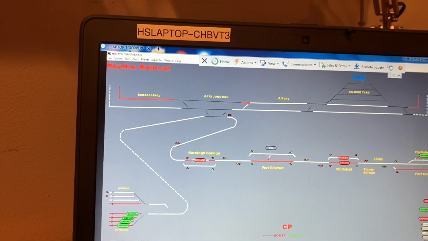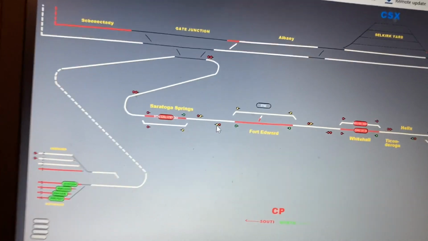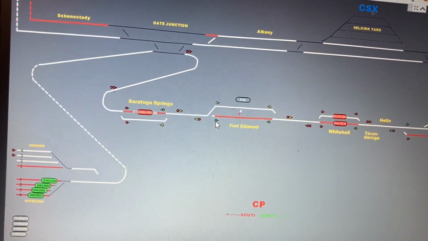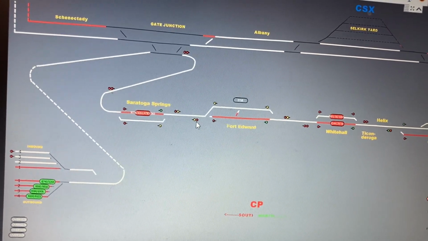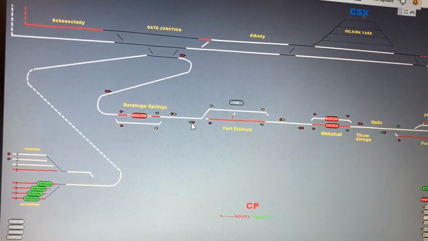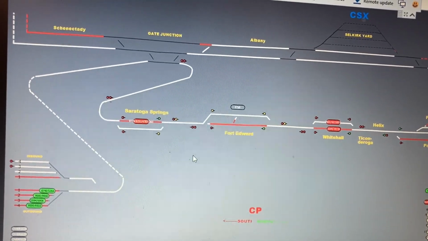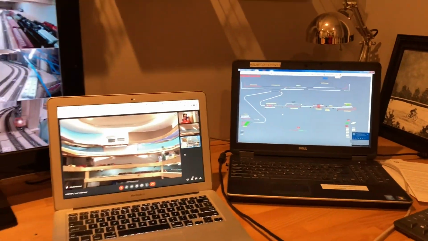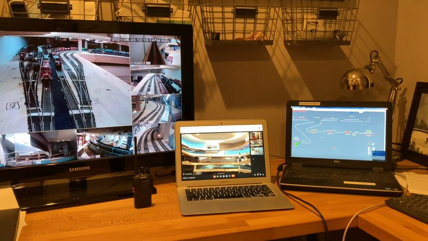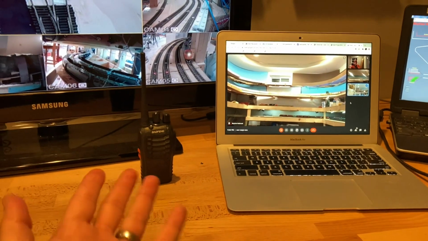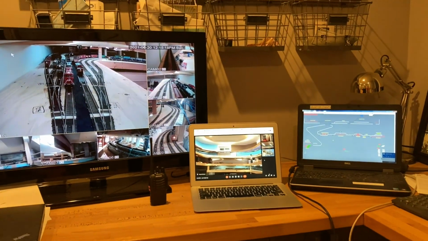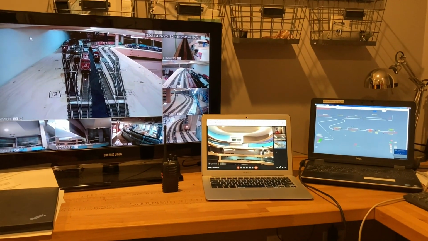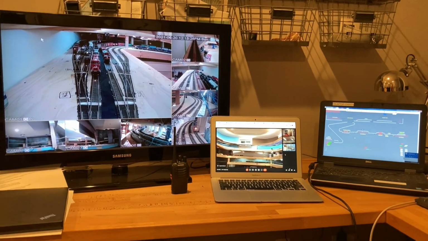So yeah, I basically have control of all the turnouts. If I want to switch this turnout here, or if I want to switch signals here, I can basically do whatever I want. Bottom signal, if I want to go red because something's wrong, just do that. And everything is being displayed, obviously, downstairs. And obviously I have my walkie-talkie here, so it'll communicate with the rest of the crew. Oh, and I can hear the room through there. So if somebody wants to say something, I can hear it through there.